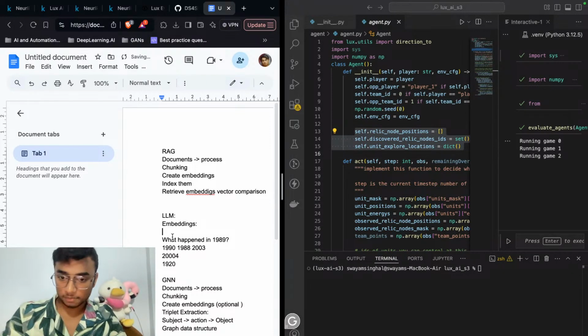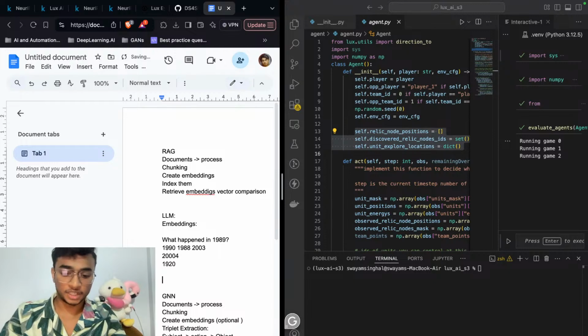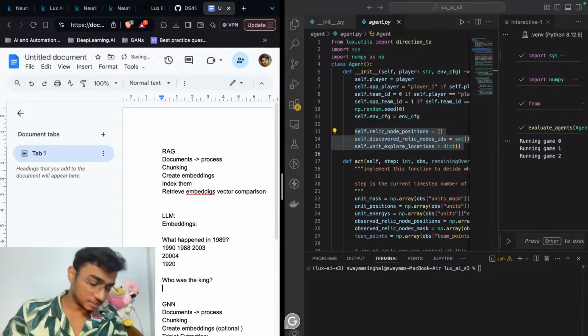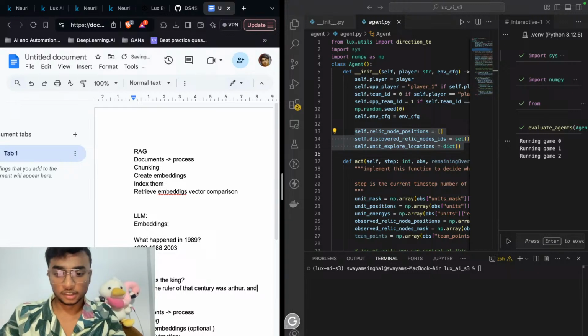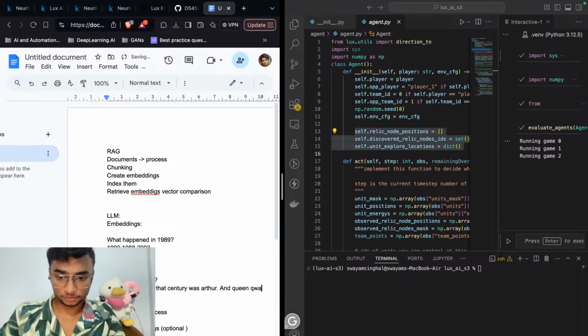One more example that will help you understand this is, for example, if I ask who was the king, and in my text the ruler of that century was King Arthur. Let's say our document is this, and it also has information that the Queen was Elizabeth.